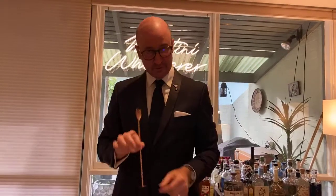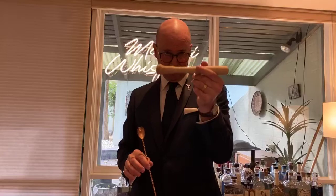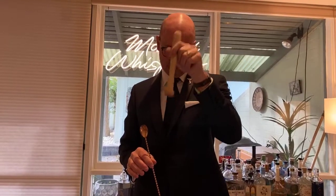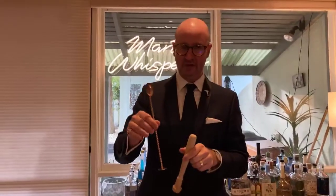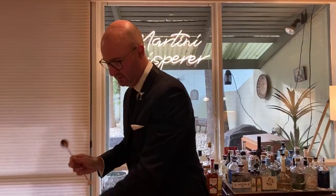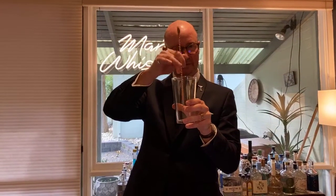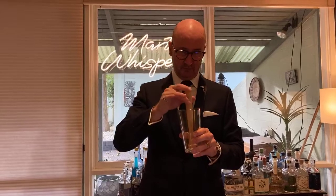So that's for when you want to do a bit of muddling. Say you're making a mojito. You could get a muddle stick to grind up the mint and the oil and the sugars and things like that. Or you can use, say you had your ice and your rum and your mint, same deal, same tool. Or you can get yourself one of these. Same deal. So very, very simple.